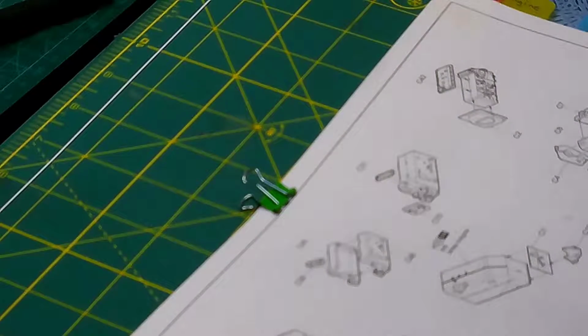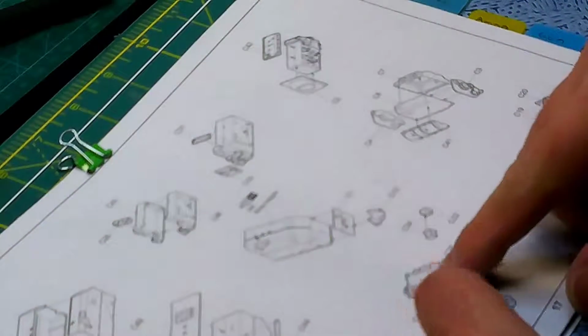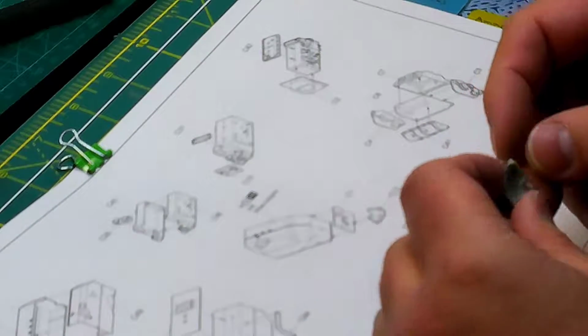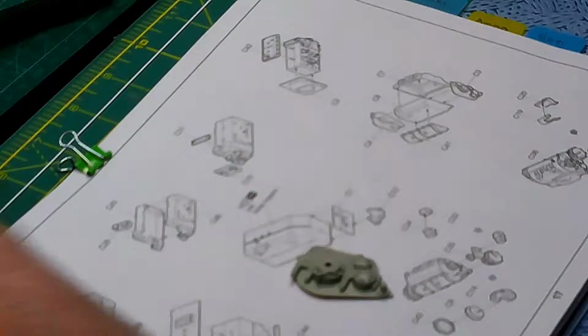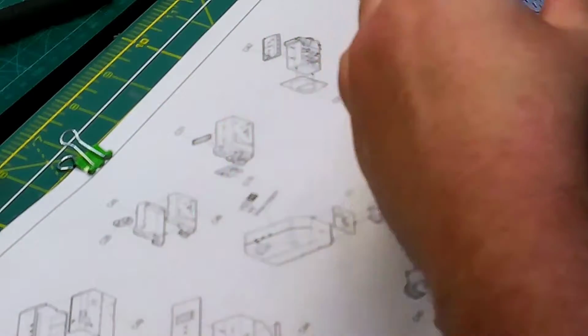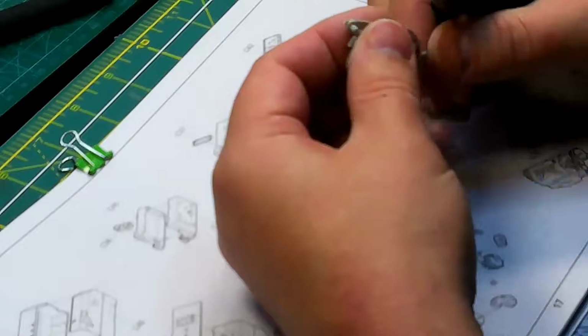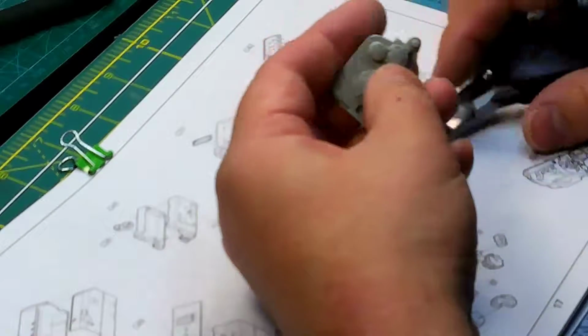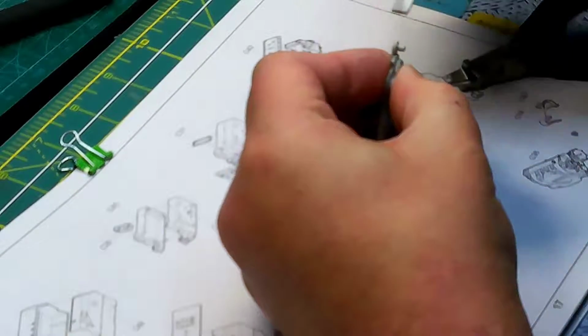So let us take a look at what we have on the tray. So I've cleaned up the C12, which is this step right here. I've cleaned this part. This one had a little bit of flash around it. So let's take a look at this, if I look at it, it's C4. So I'm going to come in here, dusty. I'm going to clip, clip, clip. Remember last video I taught you how to remove them from the sprue? And then I'm just going to use the file to round this round edge. Make sure that's round.